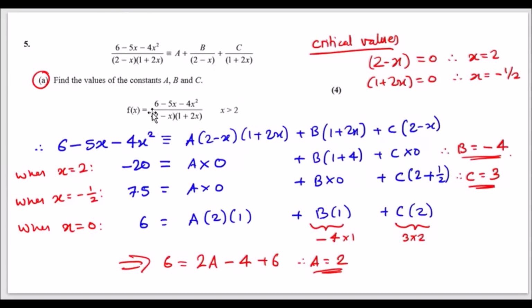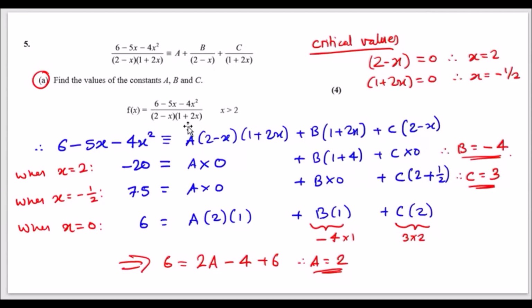Now, before I go ahead and tackle this, when you have something underneath like this, and you do partial fractions, always find the critical values of x. In other words, see when these equal 0, because we need to eventually eliminate them for later terms. For example, we can say 2 minus x will equal 0, therefore x equals 2. Do the same for the second term to get x equals negative half. So these are your key values we're going to use for later parts.